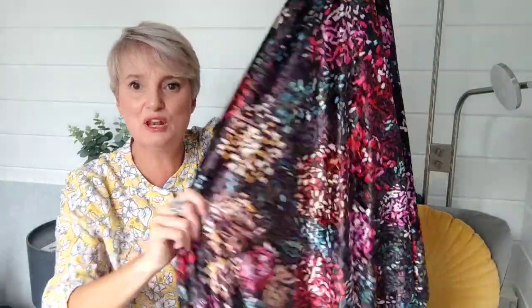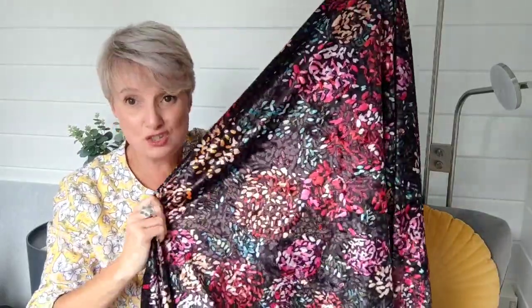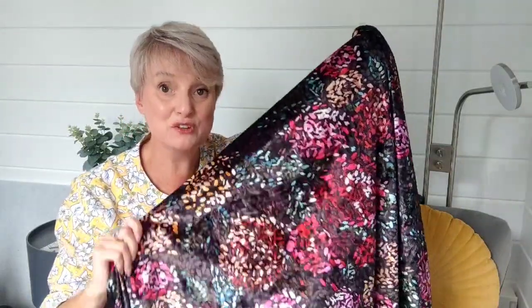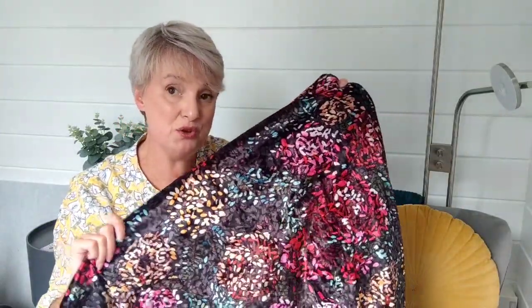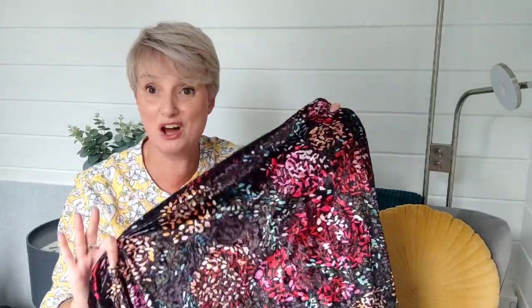It's got a white background, so it's something you need to be a little bit conscious of. But look at the colours in that. That screams Christmas to me, if I'm honest. And what could be more comfortable than a Sirocco jumpsuit on Christmas Day? I'm also thinking, actually, my Christmas party for work, it's quite a glamorous do, and I think the Sirocco jumpsuit, again, high comfort but high style.